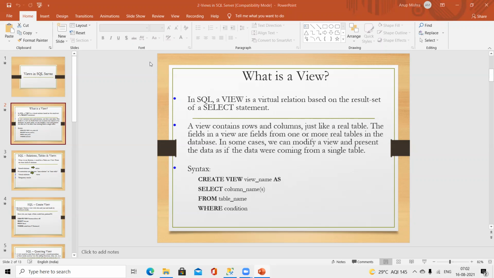One of the things is that you can use views in the same way that you are using the table. You can also restrict the data that is coming from a table by using the views. So there are a lot of things around views. Let's first understand the syntax, then we'll come on to those things. The syntax of the view looks like this: create view, view name as, and then we use select column names from table name. After that, optionally, we can use the where clause as well. That means we can filter the records on the basis of something, and that's how we define the view.